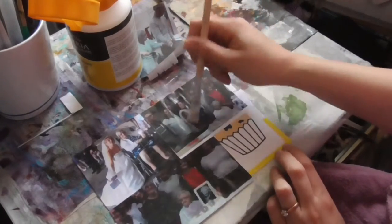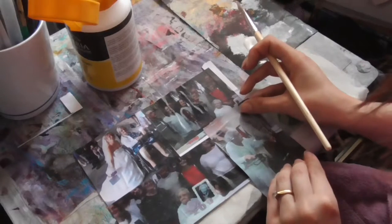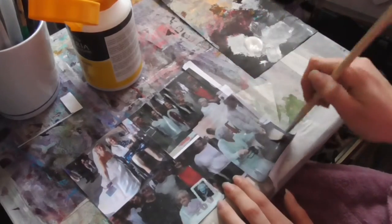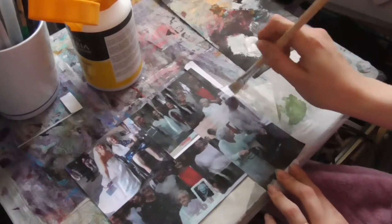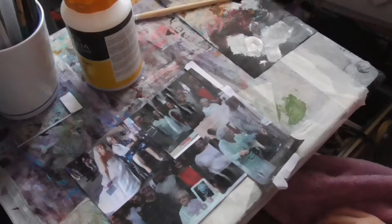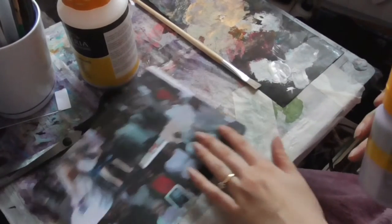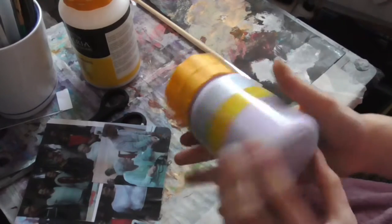It's bubbling up again. Oh dear. Now I will get that dry and I will trim off the excess and we'll be back with the next step. Okay, so the next step is to add washes of colour, and I'm not going to use the suggested colours. As you can see, there's a lilac-y colour in her birthday cake, and my aunt's wedding was sort of a purple theme, so we're going for pale violet.